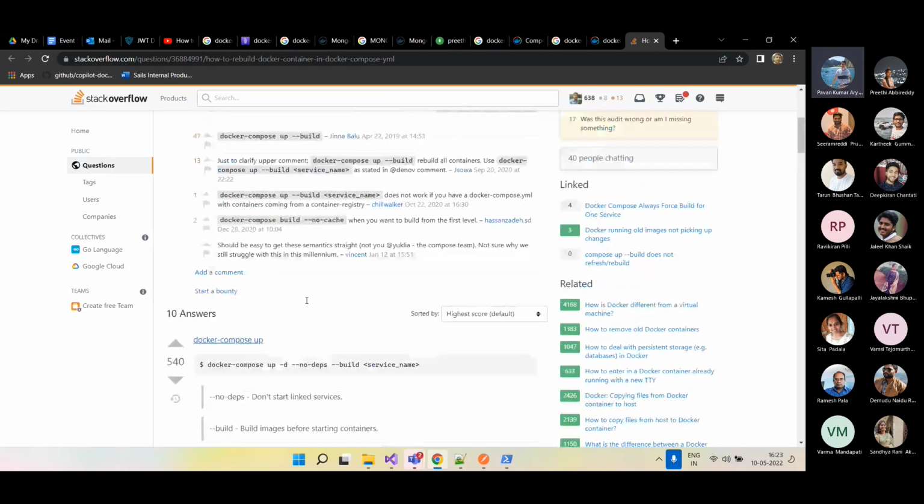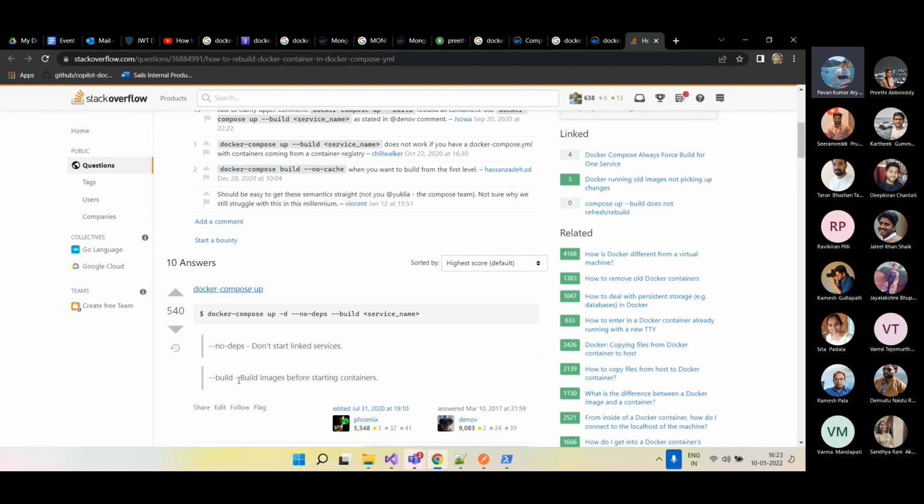You can actually use this option; you can specify hyphen build. It will build all those images before starting the container. Okay.